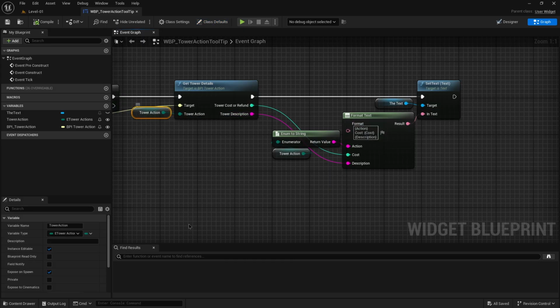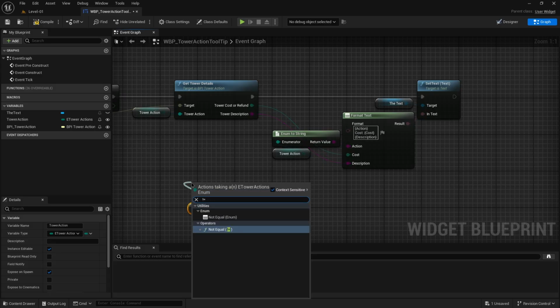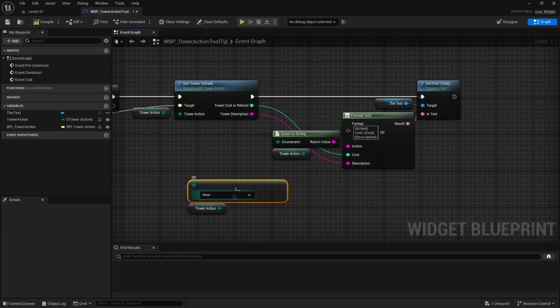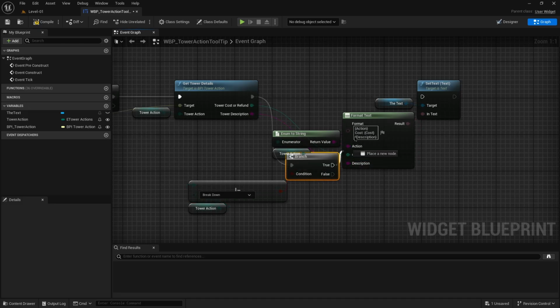So with that, I'm going to duplicate the tower action. I'm just going to do a check is not equal to breakdown. If it's not, then we continue with our current flow.